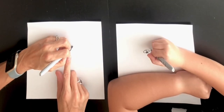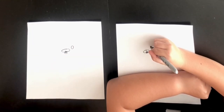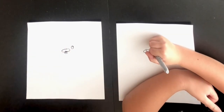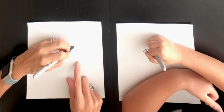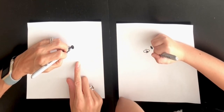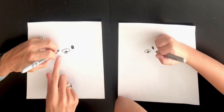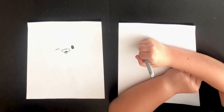Now we're going to come over here onto this side, and we're going to make a nice tall oval. Inside that oval, we're going to make a small little circle up here in the corner. Now we're going to color that whole thing in black as his eye, except that little tiny circle. We're going to leave that white. Now over on the other side, we're just going to make a curved line that curves up and down. And that's his other eye because he's going to be winking.